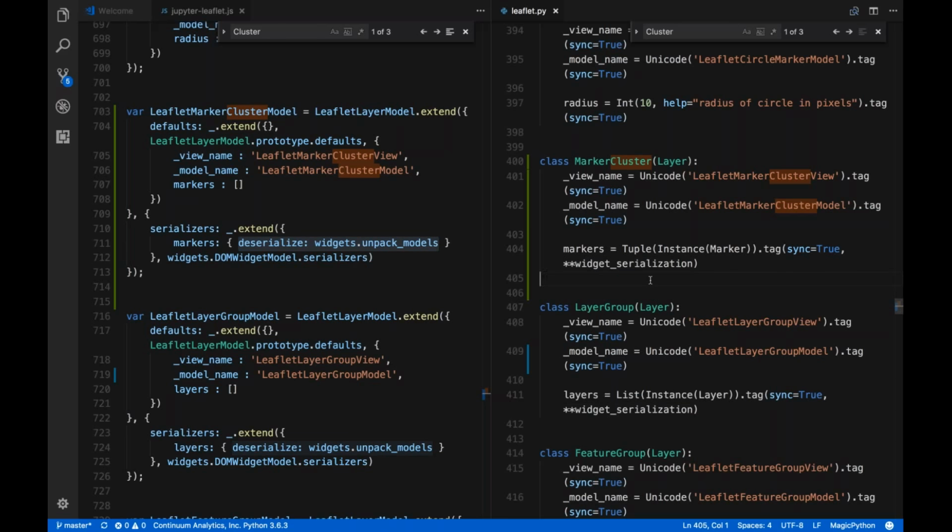It's essentially saying, you already know about marker 5, 6, and 7. My markers list that I want you to know about is a list of: go find marker 5, go find marker 6, and go find marker 7 that you already know about and put them in a list. It's a direct reference to the corresponding objects on the JavaScript side. And the same here, this deserialization handler is basically the other end of that. It gets a message from the Python side that says marker 5, 6, and 7 is what I want you to put in this list here. And what this does is it actually goes and finds the markers 5, 6, and 7 JavaScript models and puts a reference to them in a list.